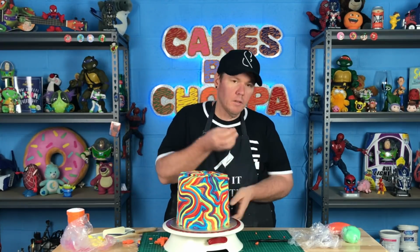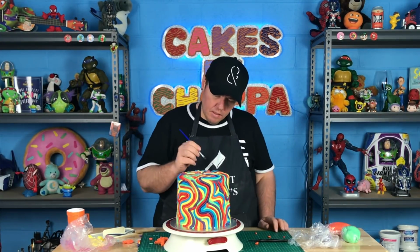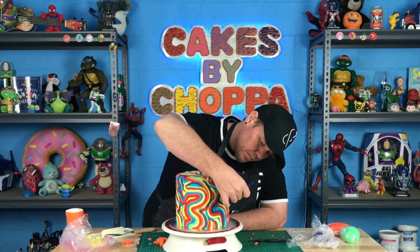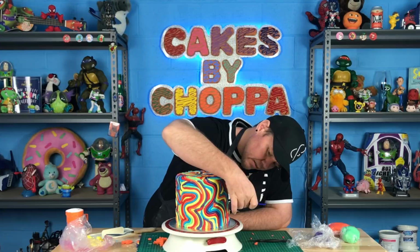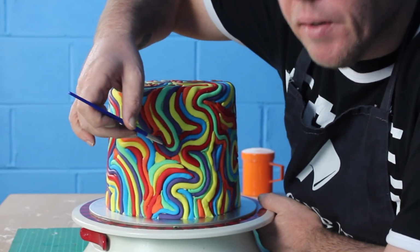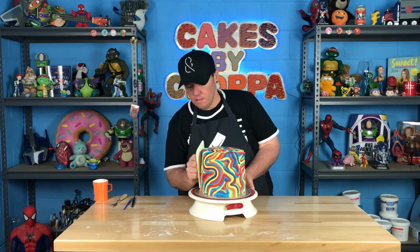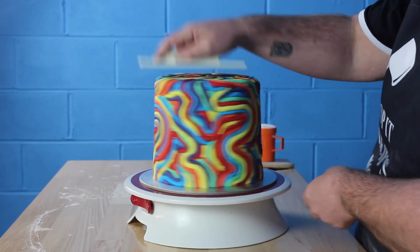I did really enjoy making it. As you can see here, I pushed the little pieces in. Once I was done, I was just like so happy with the result. And it's one of those cakes where it's interesting. It looks different from every angle. You can see I used the brush here to push in a little bit of orange fondant that filled the gaps. And then I used the cake smoother to go around and just compact it in a little bit, make it look a little bit neater.